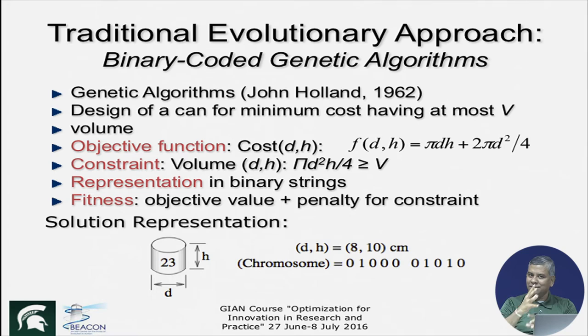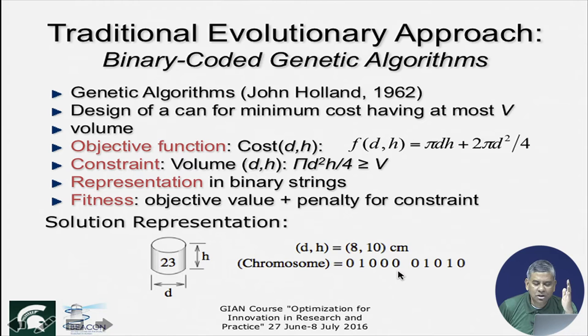Okay? So, do I have a similar meaning here by calling them an artificial chromosome? First thing you notice is, if I call the whole thing a chromosome, I can say that there are 10 genes. Each of them is a gene. Each gene here can take two values. Like in eye color, there could be lots of gradations, lots of options, more than two. But here, we are restricting to only two options. Either it can be 0 or 1. Similarly, the next gene can be 0 or 1, and so on and so forth.